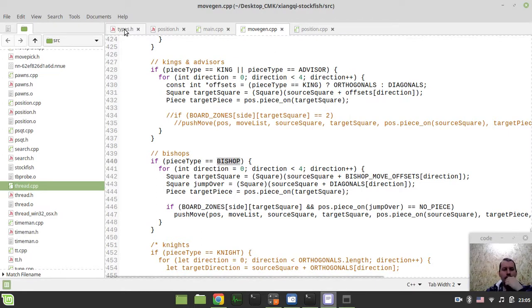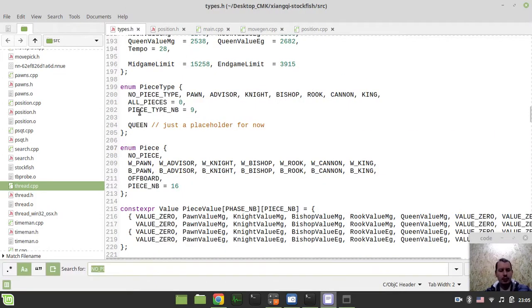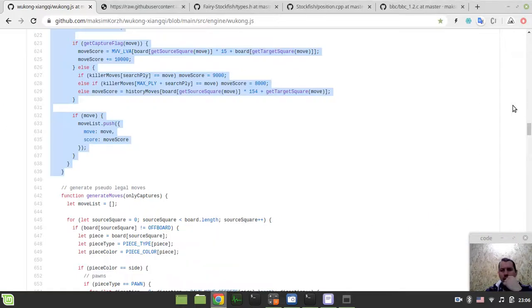Type bishop. What's wrong with the bishop type? Oh, whoa. Run order. This is a bit of a pain.